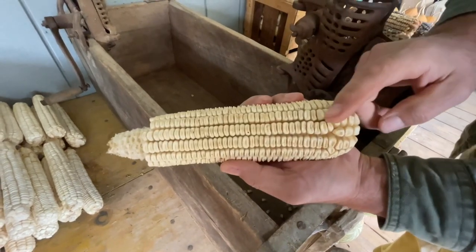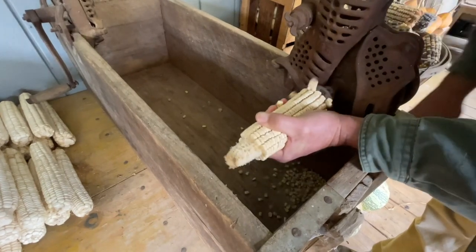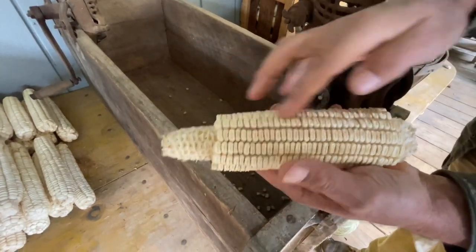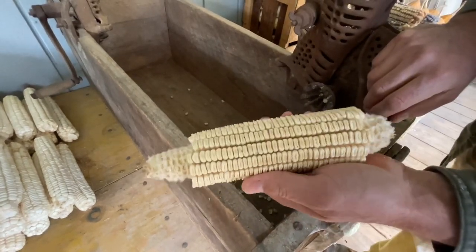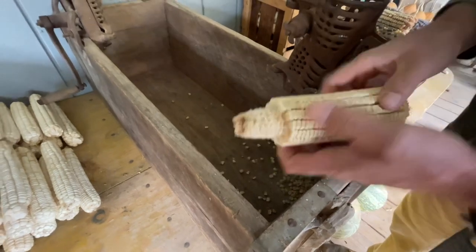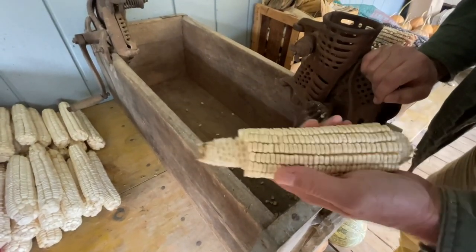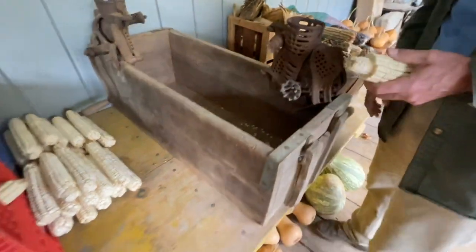But you can see where these grains change shape right here. If you want to clean those off, you just go up as far as you want to go. Then you've got a more uniform grain size for running through your planter. Or cleaning off, like I say, getting the bad grains off the ends. So you can now shell this and use it for milling. But that's how that part works.